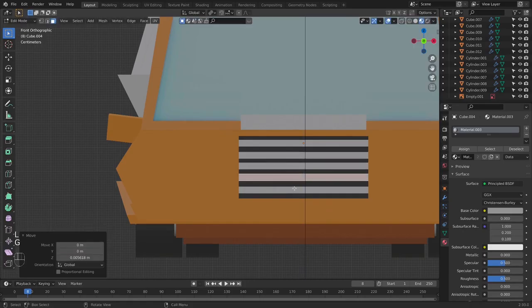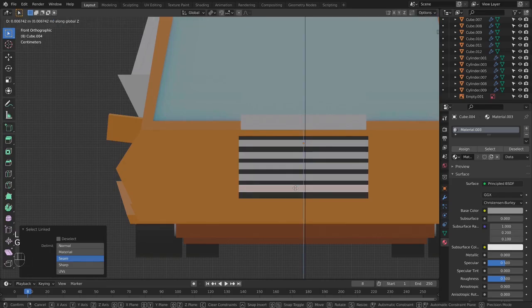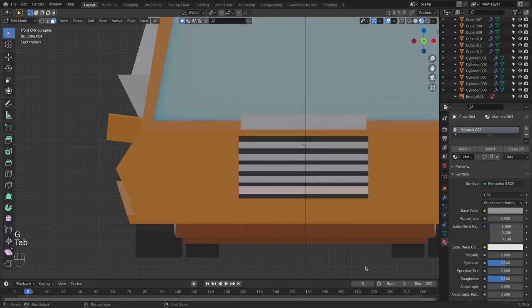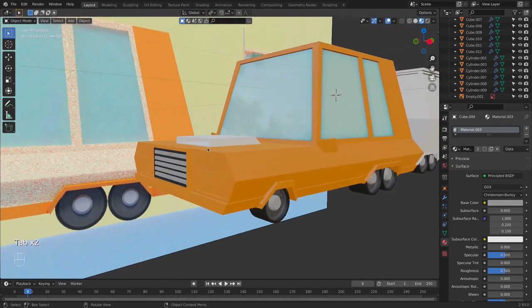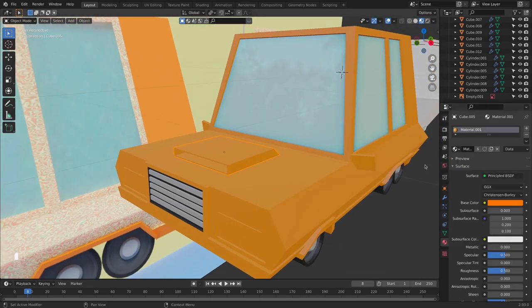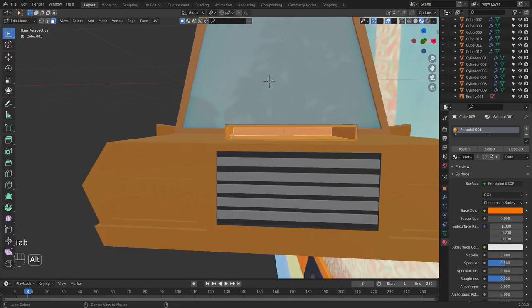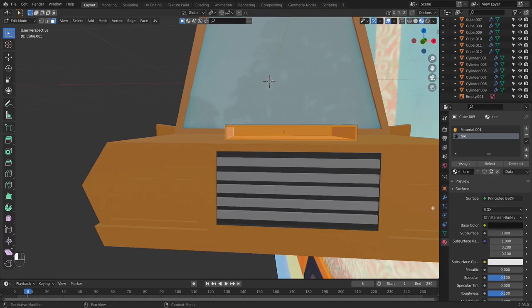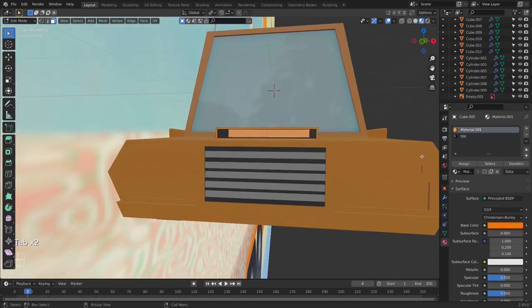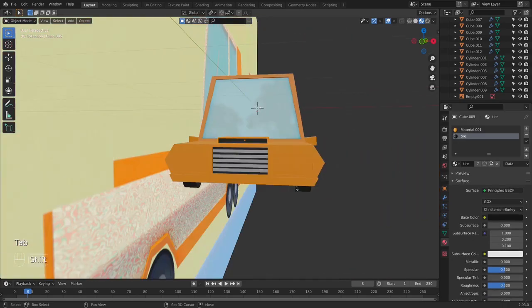So I'm going to grab these up here, and now I will simply move them down. Now it's much better. Okay, so for the top as well, we will add this material, and for the inside, I will make it black. Assign. And as well for the inside face.